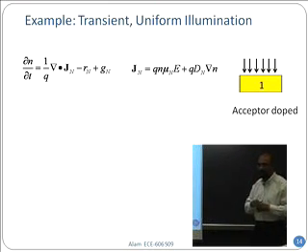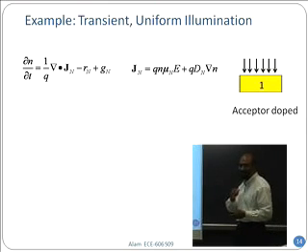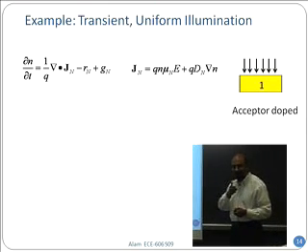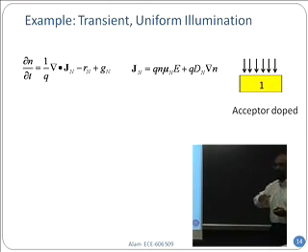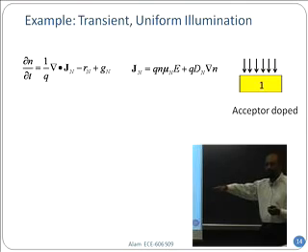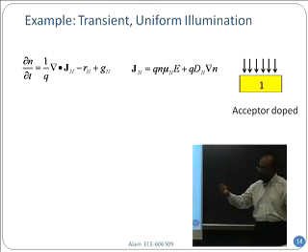Think about it and listen to me carefully, because these approximations have a logic which you need to reproduce when you solve problems as well, because I will give you a slightly different problem to solve, of course. This material is acceptor doped, and I have not talked about any variation in doping density. That means the number of dopants is uniform throughout. If it is uniform throughout, then the hole concentration, P, is also uniform throughout.